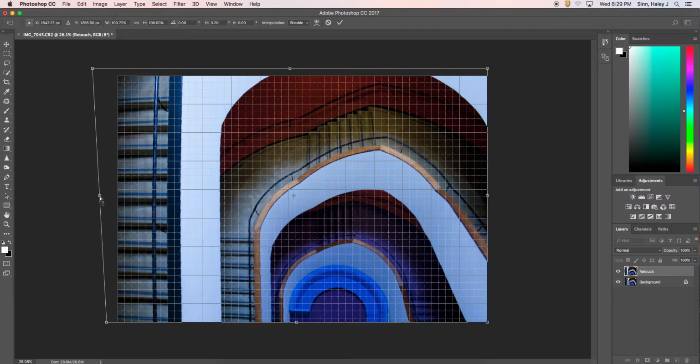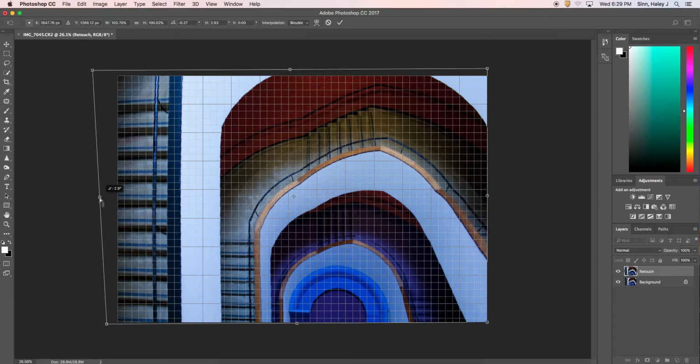You can also adjust the lines that are running in the opposite direction as well. So I'm a little bit crooked maybe on this line right here, so I might want to double click and just adjust that line as well and straighten that out too. So you can use any of these little corner points right here to correct lines that really should be straight but maybe just aren't perfectly there yet. So click Enter to apply that.